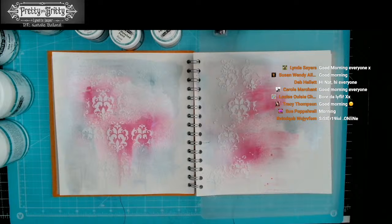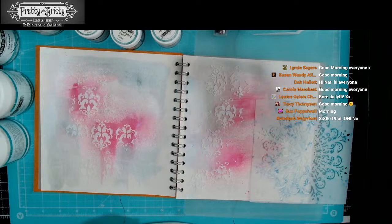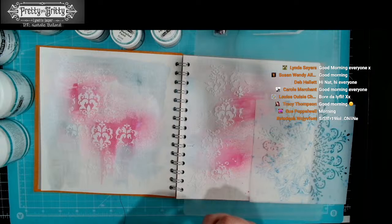Okay. So now that we've done that, I'm going to get another stencil. And this time, you want to be a bit more careful because obviously this is still going to be wet. So I'm just going to line that up over the top. And this time I want to be more kind of inkified rather than textured. So you have a couple of options. You can use your blending brushes if you don't mind them getting a little bit messy, or if you want to just be nice and economical, you can just get some little makeup sponges, which are probably more than enough for what I want to do.